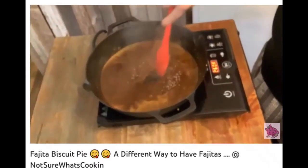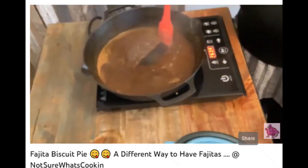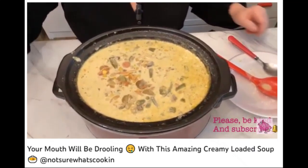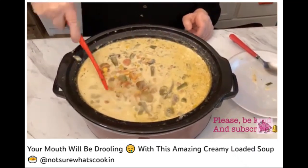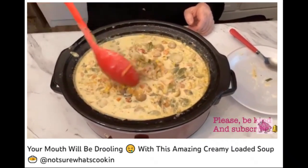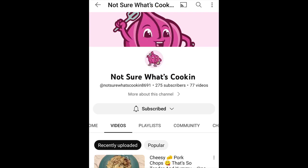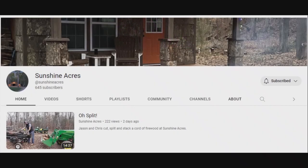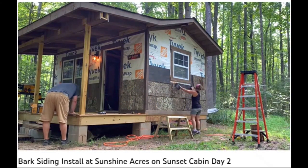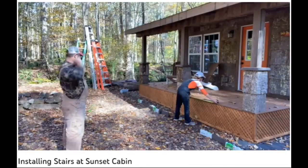You don't want the juices from the fajita stuff to cook out before you get the meat in. Not Sure What's Cooking shares a plethora of southern and southwest comfort foods and even some themed dishes. So if you're a Thursday evening cook looking for inspiration, or you love that Ozark personality — and you will — you'll want to check out Not Sure What's Cooking. Sunshine Acres has been Cara and Jason's dream in the making, and they're beginning to see their hard work paying off, particularly with Sunset Cabin.